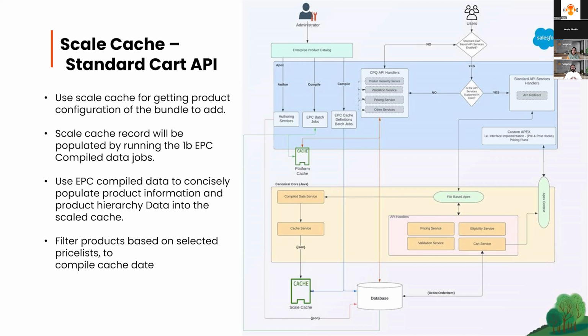The architecture outlines a Salesforce CPQ and cart-based solution, where the product catalog is managed using cache and batch jobs, with requests routed through the Standard API. This ensures seamless Salesforce integration for more efficient order processing. This Standard API cache mechanism is playing a more important role in the performance improvement.